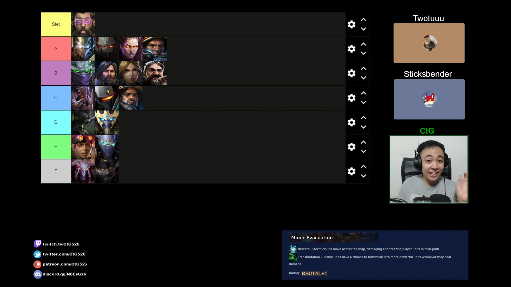Guys, being A is not a dig. Karax, Alarak, Kerrigan, and Tychus are all really good commanders. And I would argue even Zeratul and Arcturus are really good commanders. It's just that they're not quite as easy to use on this one as Statboy.